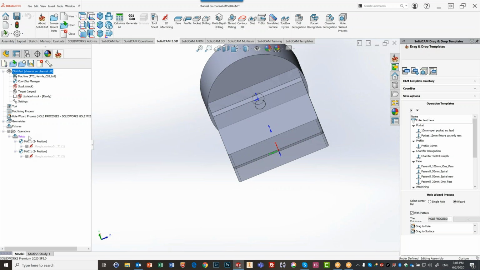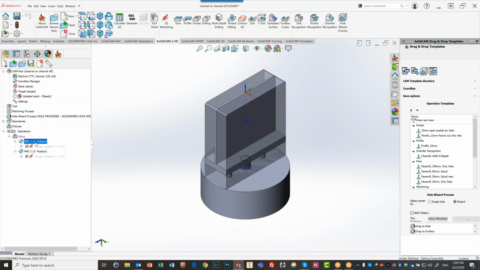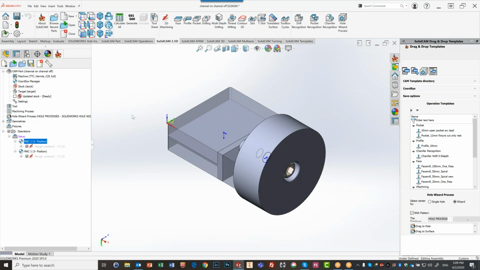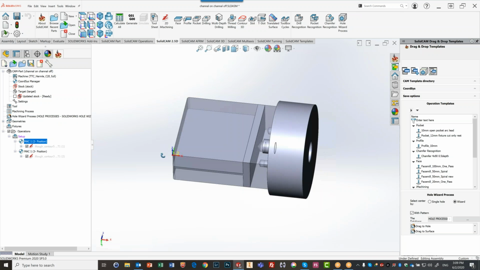Okay, so obviously I'll need two different home positions, and I already have defined Mac 1 position 2 and Mac 1 position 3. It's the way I want to have it on the machine. And I'm going to create my first operation.